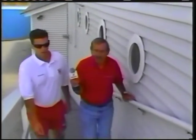You said this was originally built on stilts? Yeah, originally this station, when they moved it here, was up on stilts and there wasn't a lower level because the surf could come in and go under it. But now that the break wall's here and we built a wall around it, they added a lower level. We have a weight room down there now for the guards to work out and keep in shape. Let's go on in. Okay, great.